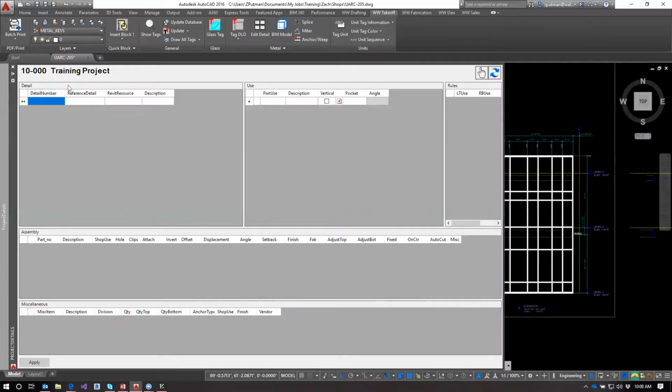So this thing kind of follows a parent-child relationship. The first box here is detail, and this is where you would list your different details. Under each one of these, whichever one you have selected, there will be a set of uses under that. And these are the names of the taglines that will be under that detail. Under each of these, when you select them, it'll show an assembly, which is each line item in this is the part that goes along with that tagline.